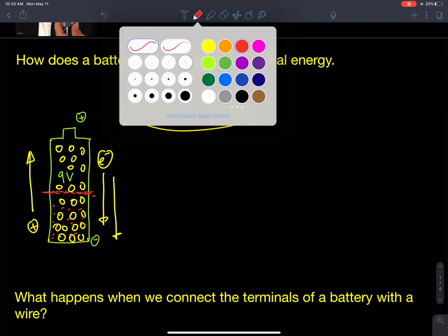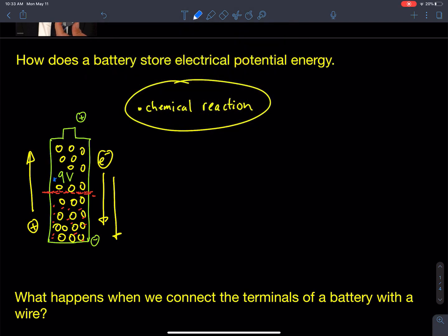And all my positive charge is stuck on this side and it can't flow back. Okay? So this membrane doesn't allow those charges to flow back. Now what's going to happen is I have electrostatic repulsion on both of these sides of the battery. It's locked. So there's a lot of electrical potential energy stored on either side of the battery.